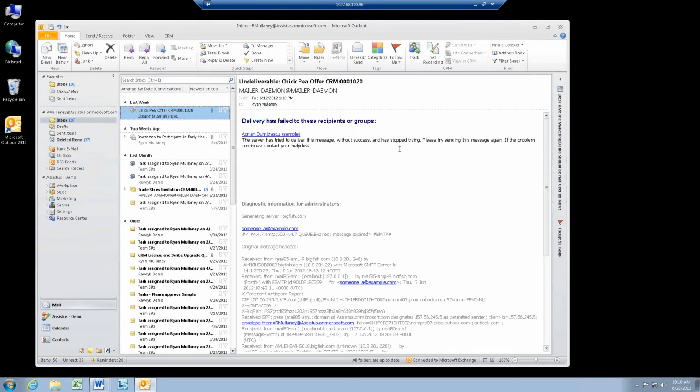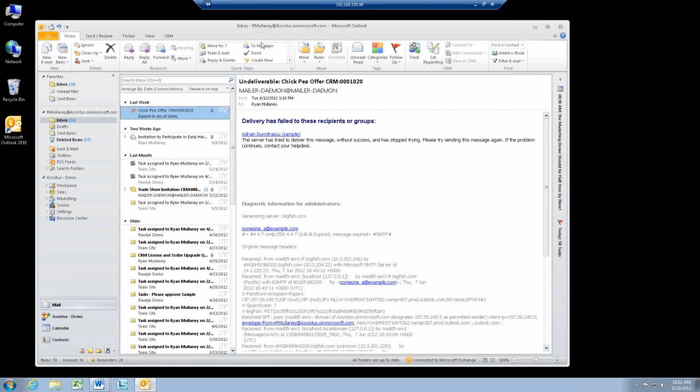Perfect. Okay, great. So what everybody is looking at right now is a version of Microsoft Outlook 2010. This is just the standard Outlook 2010 interface. You can see I've got my normal inboxes, my emails, and a reading pane. In addition, there are a couple of differences because I have installed Microsoft CRM for Outlook, which is an executable program that resides entirely within Outlook and uses Outlook components wherever possible.